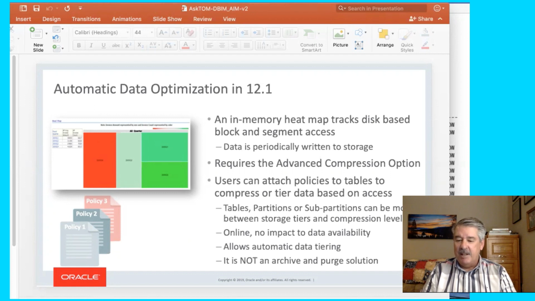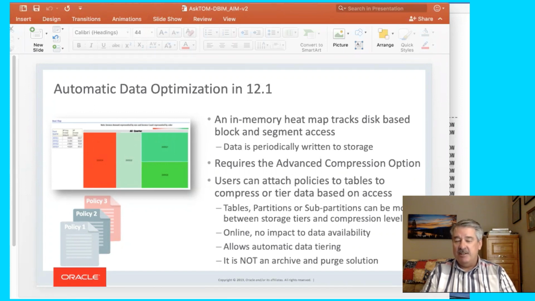But one of the advantages of Database In-Memory, and we won't go over the fundamentals as we've done that in many other AskTOM sessions, is that you don't have to populate the entire database in memory to take advantage of it, unlike maybe TimesTen or other in-memory databases. That's a good thing and a bad thing, in the sense that you can pick and choose the objects that are available for analytic reporting and populate those in the column store. But then the Achilles heel of that is you have to figure out which objects you are going to populate. And so we have the In-Memory Advisor available.